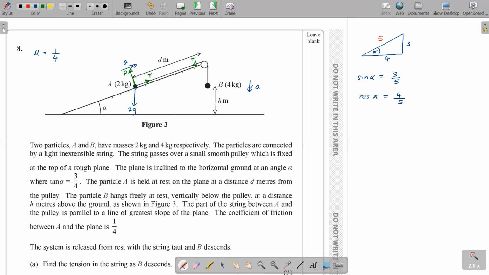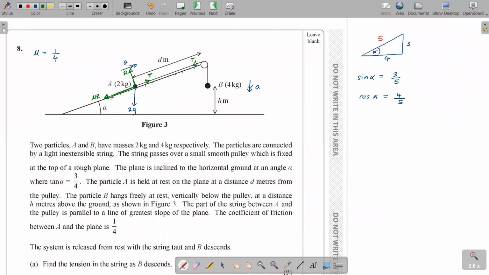Okay, right. What else do we have? Particle A is on a rough plane and it's moving upwards. Thereby, who is acting downwards? Friction force will act downwards. Do you agree with me? The friction force or the mu R, because it's moving, you will have the maximum. So shall I mark this as mu R? The mu R force will act downwards.